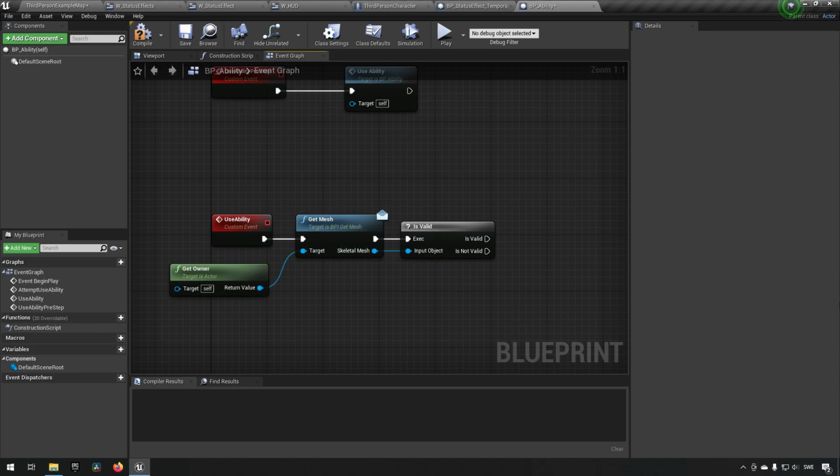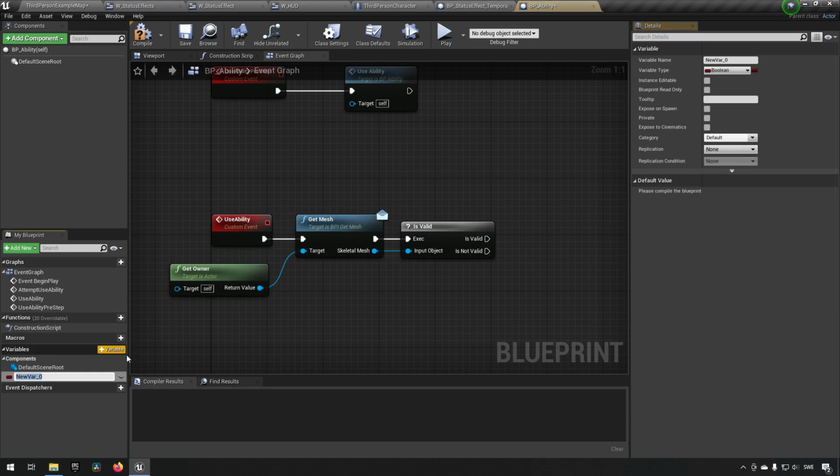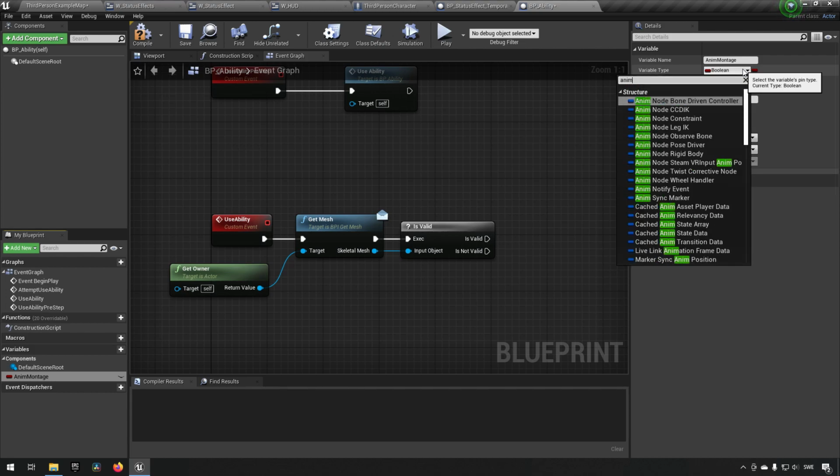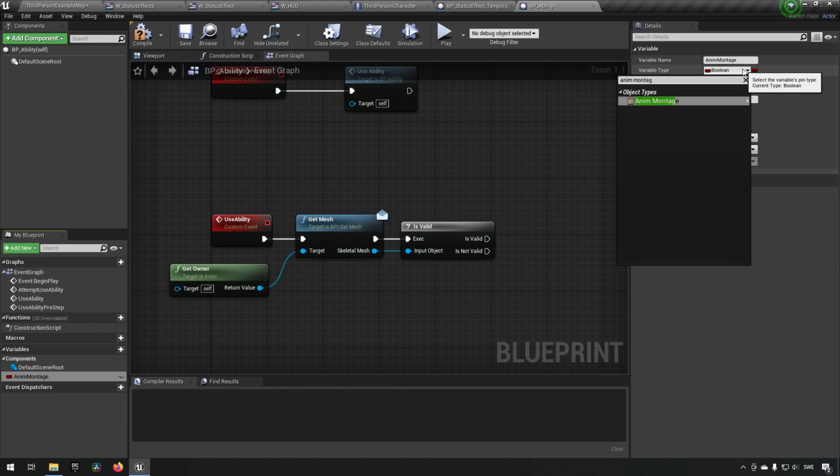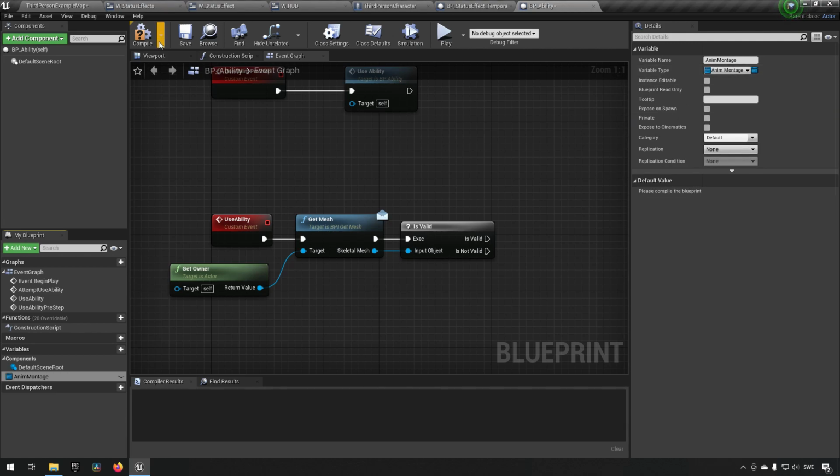Should be okay. Right, we won't need one. Okay, so all right, so let's create a variable instead. We'll call this animation montage. So this will be the montage if the ability has an animation montage. And we'll make it of the type anim montage object reference.